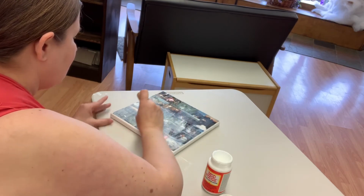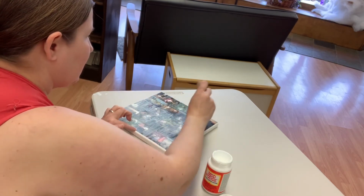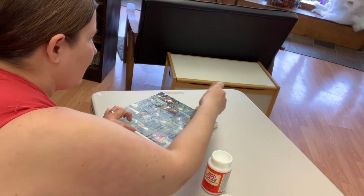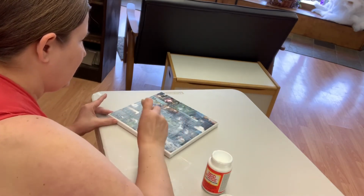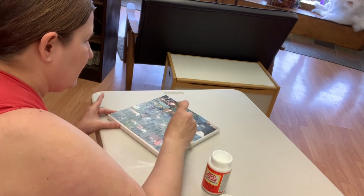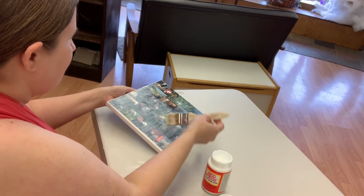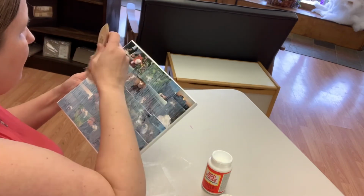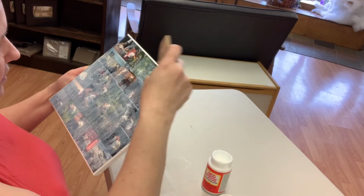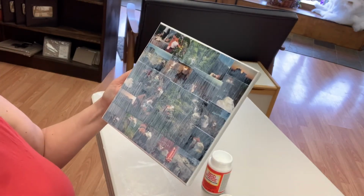So my final brush strokes, nice and even. We're going in an upward motion. It kind of gives it a little bit of a painterly effect when it dries. And voila! So let's let it dry and see how it looks.